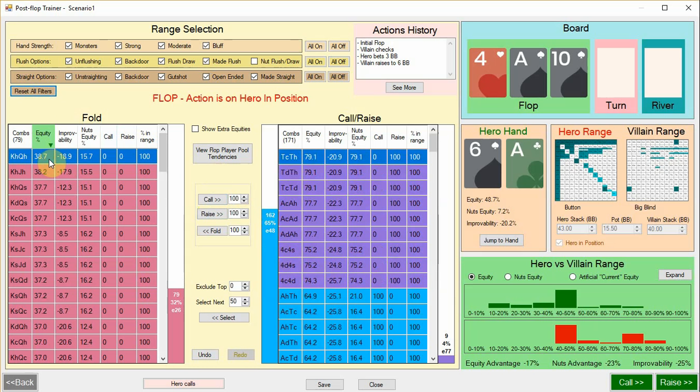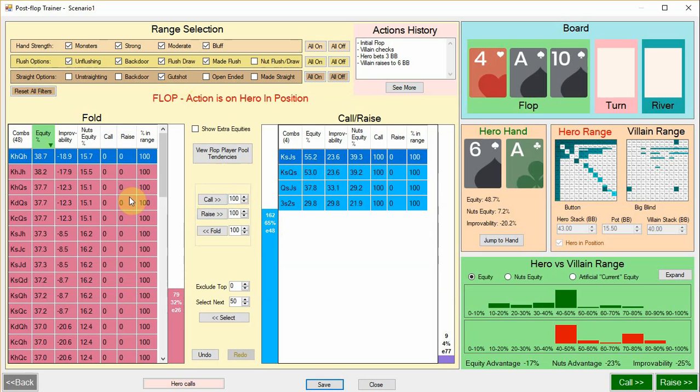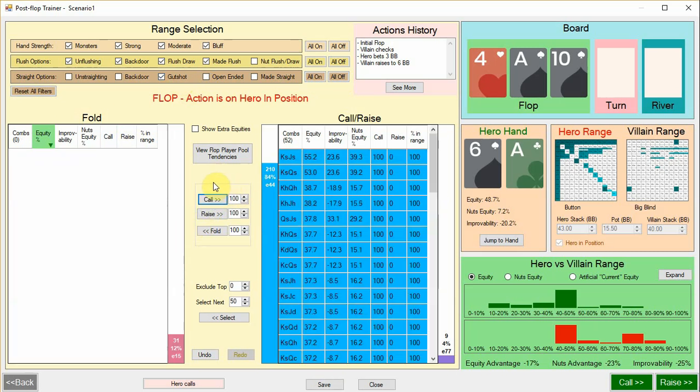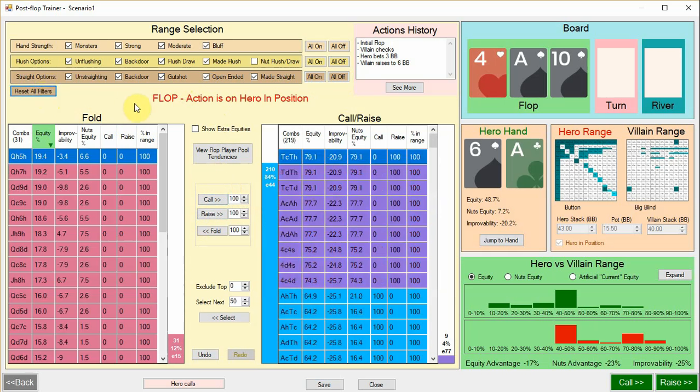Again, let's just check what the weakest hand that we're checking is here. So we've got some gut shots here. I think let's turn our gut shots on. Let's say we would call with our gut shots as well. Okay, so we're actually calling with quite a lot of our range here. Again, the purpose of this video is not to decide whether this is the right way to play this hand. It's just to show the benefit of what you can do. Maybe just call a gut shot with one street there. You might want to go through and pick up the gut shots that have backdoor flush draw equity as well.